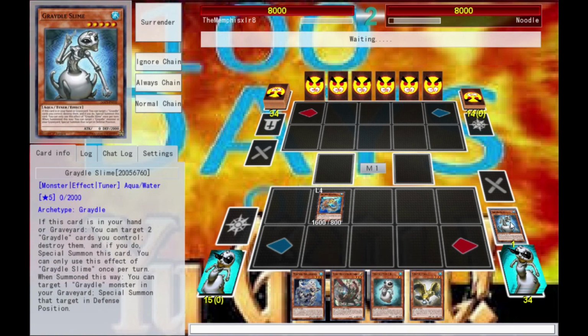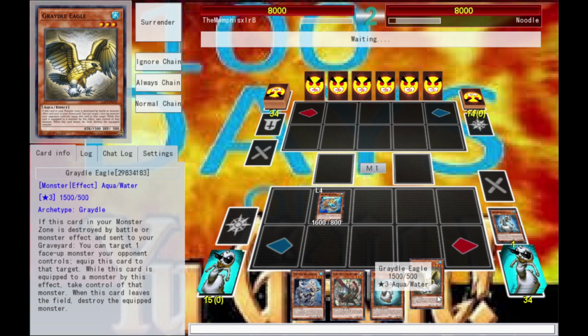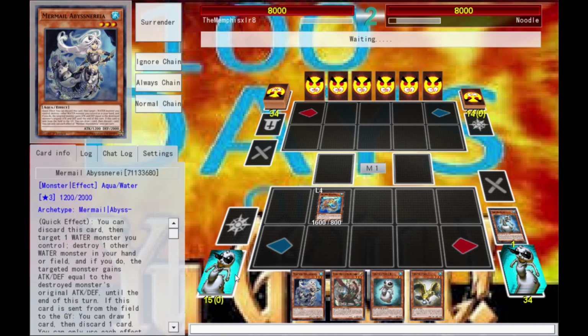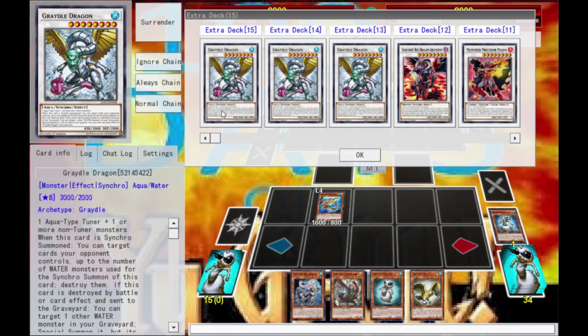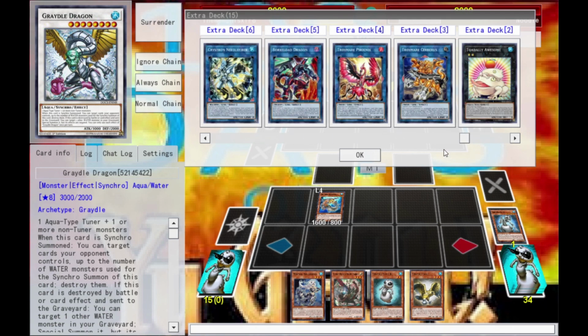Plus, I've got Graydle Slime Jr. So if I do all that and I draw into another Graydle, I can use Slime Jr. to bring out my Synchro, my Graydle Dragon. It'll be pretty sweet, let me tell you what. Alright.